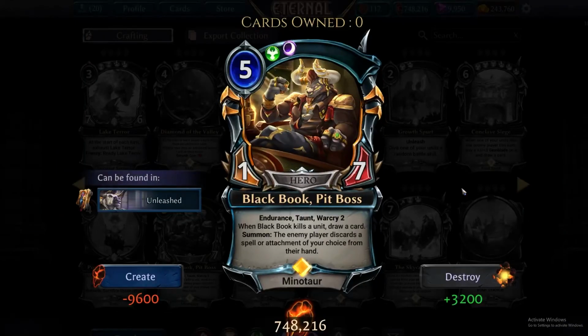All right, next up is Black Book Pit Boss. This is a 1/7 Minotaur for 5 Argenport. Endurance, Taunt, Warcry 2. When Black Book kills a unit, draw a card. Summon, the enemy player discards a spell or attachment of your choice from their hand. What do you think about Black Book, Alex?